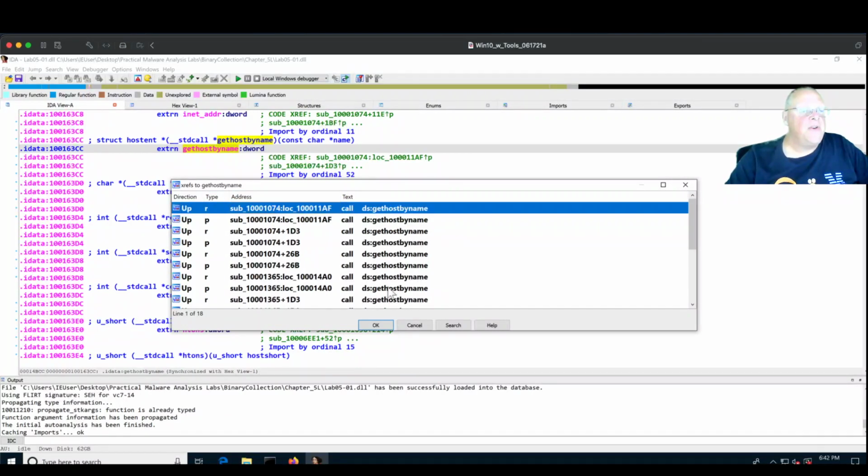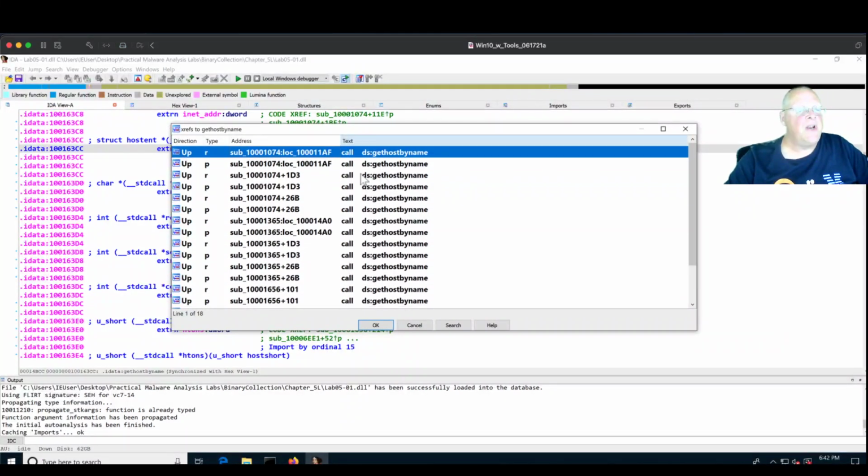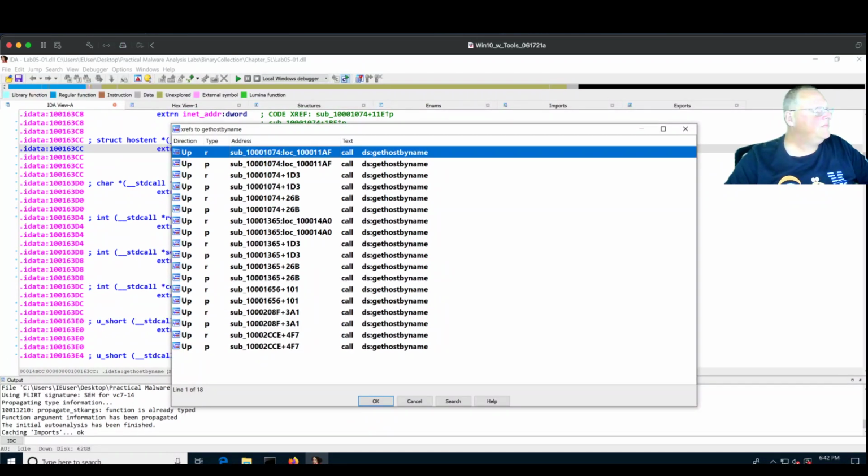So you see there are quite a few calls to this, quite a few DNS lookups are done. And you could look for them one by one, but in the instructions I tell you which one is interesting. And I think it's the second one from the bottom. No, it's not. It's the 163CC. No. Right, okay. It is the seventh one from the top, 1656 plus 101.